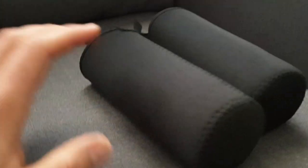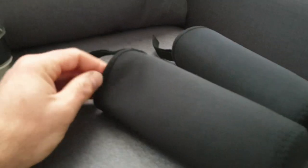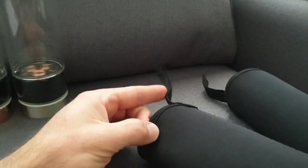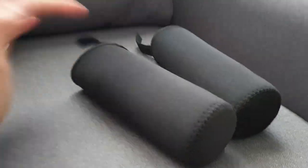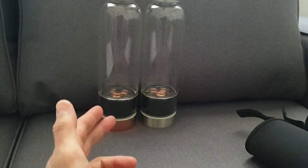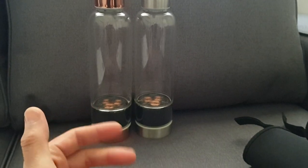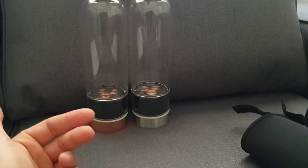So you've got these drink bottles here, and they also come with these carry cases to help protect your bottle — like if you drop it, it's going to help protect it. It's got a little carry handle as well. We will be selling these on Etsy, so if you're seeing this video right now, they're available. Just click the link and it will take you to our shop where you can find them.